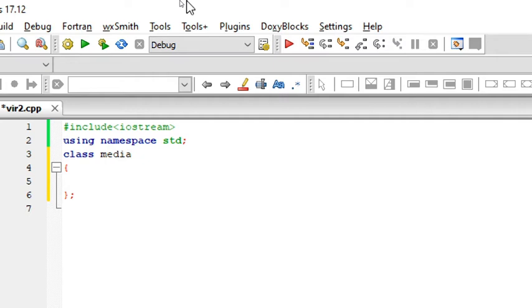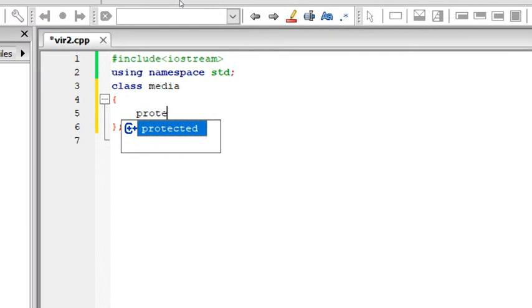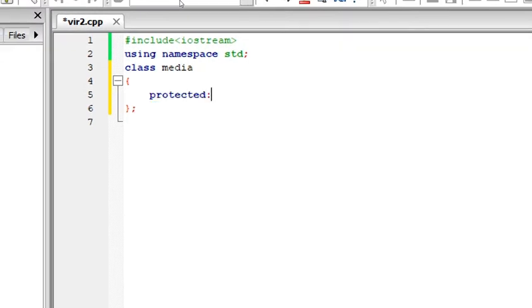Here we'll be introducing this constructor. So before that we have to mention the data members that is being mentioned as an example. So let me give all these under protected. It doesn't matter, you can also keep it under public or private also, not a problem. And title and price, these two are going to be stored under the base class.